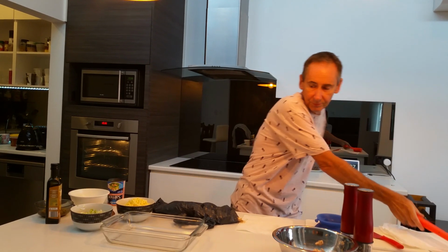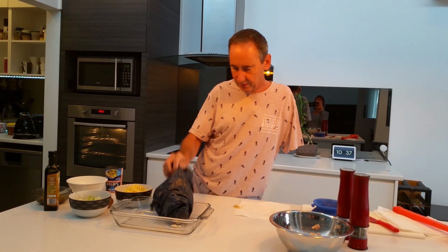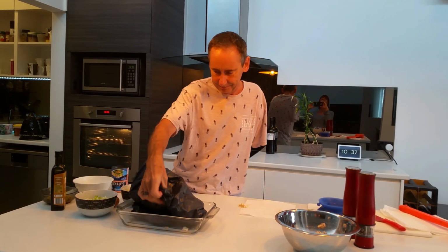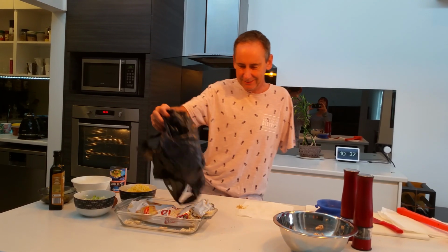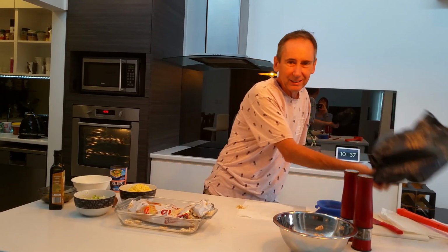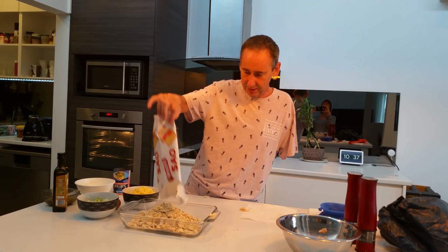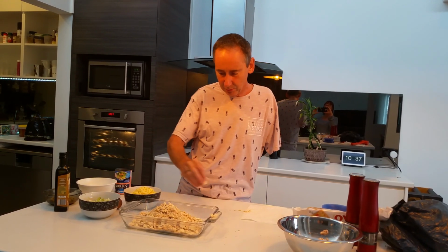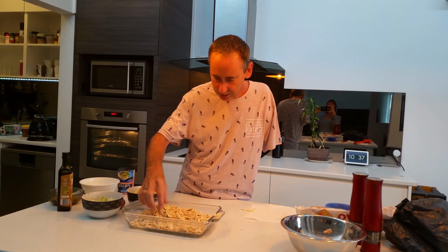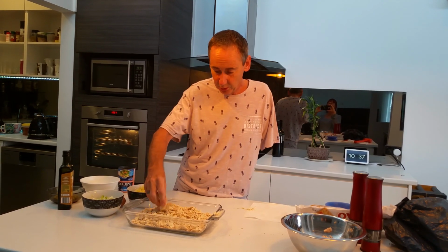That'll do for that. Rightio. So, just to break them up a bit finer, I need to put them in a separate bag for a second. Make sure there's no large chunks in there. I like consistency. The bag's already open, that was convenient. Making a mess is just part of this salmon slice, what can I say? I'll tell you what, that's not bad. A couple of big bits. Apart from that, did a good job.